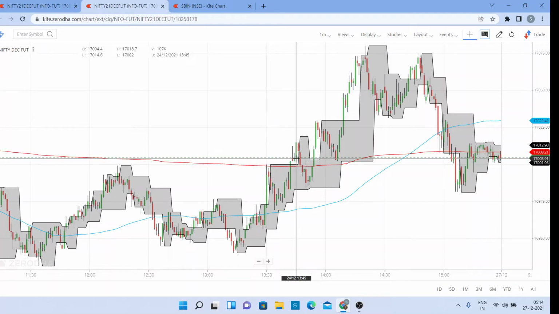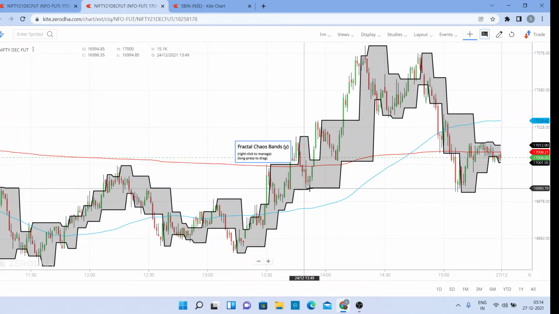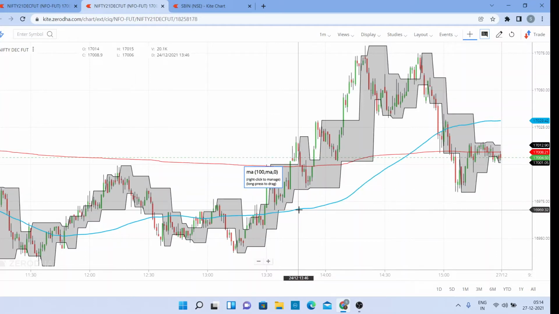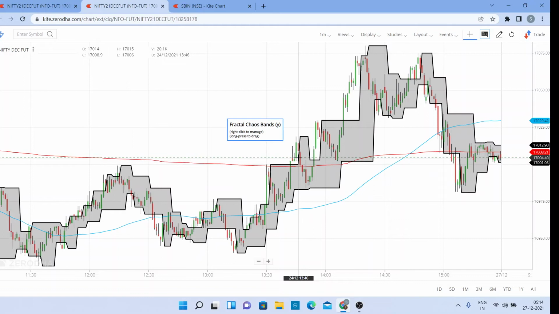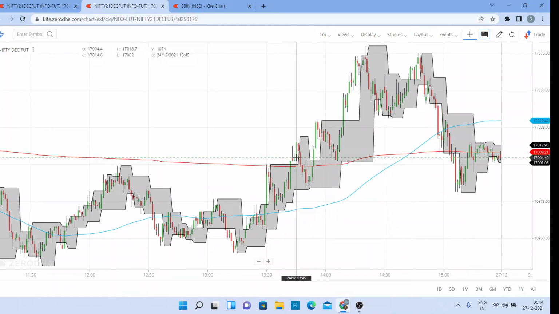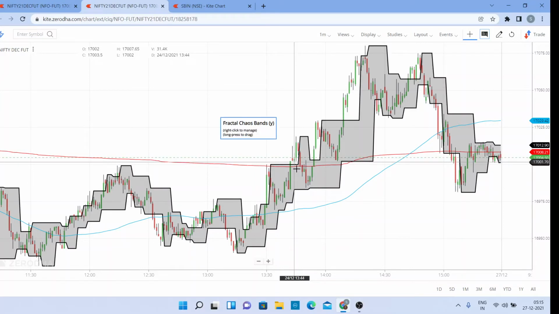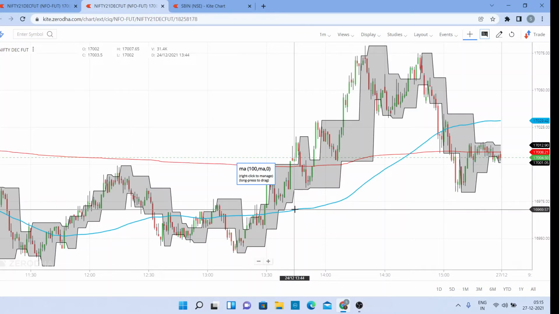See, there are different ways you can manage the stop loss. Either you can use the VWAP line as a stop loss, or you can use the lower band of the fractal chaos band, or you could look at EMA 100 as your stop loss. In this case, my risk is slightly higher if I'm using EMA 100. My entry would be around 17,000 levels, and my stop loss would be 16,969, right? Still, it is a good entry. You're entering the long trade with around 30 points of stop loss on the index.